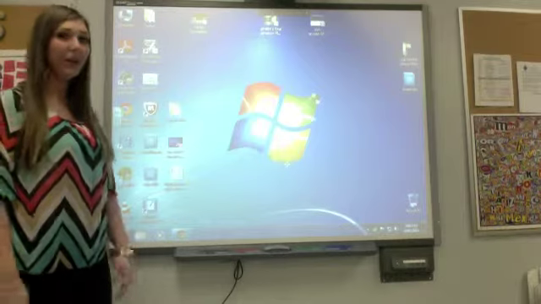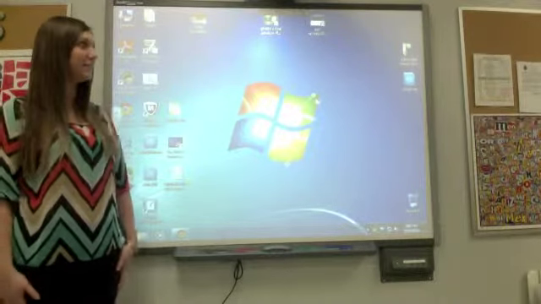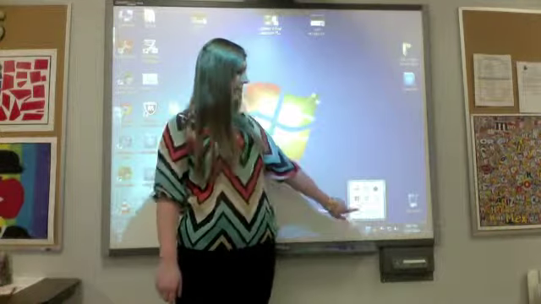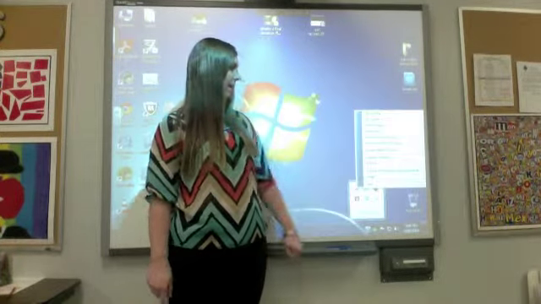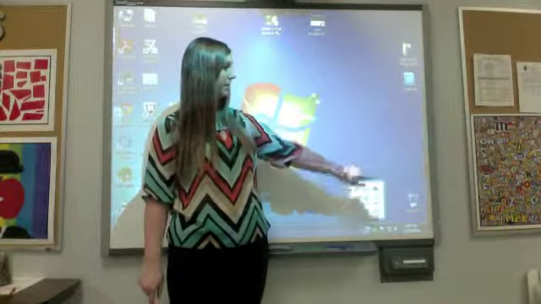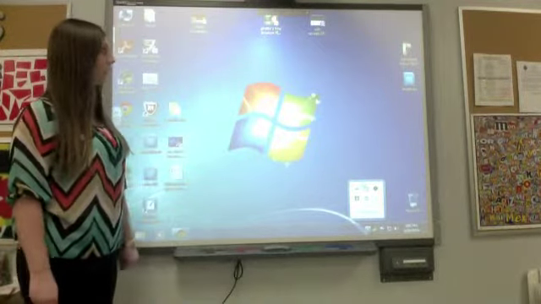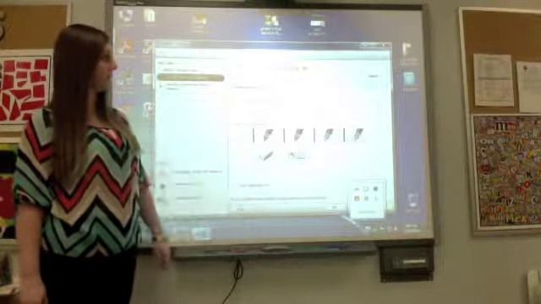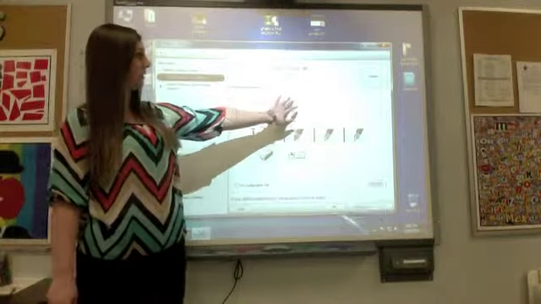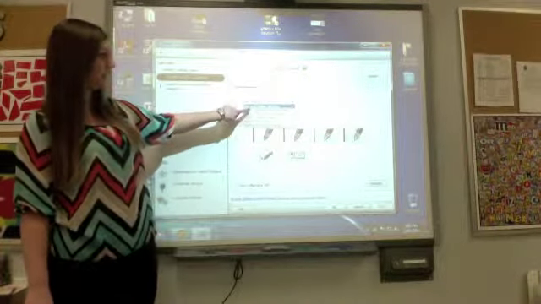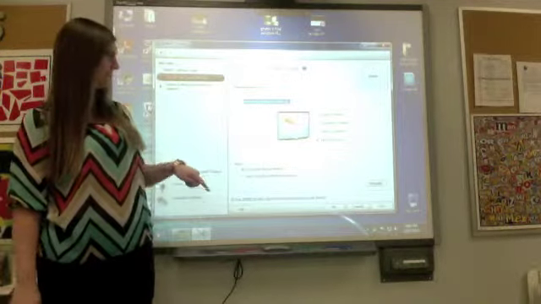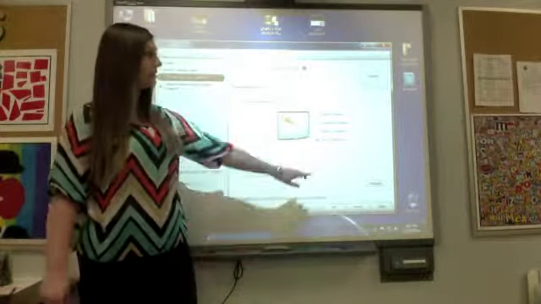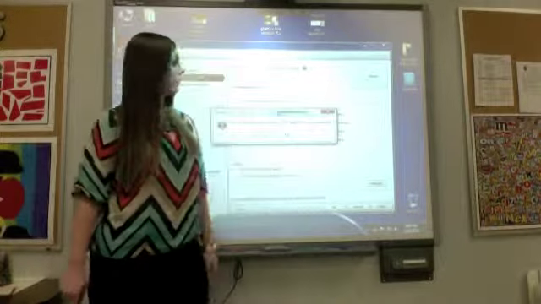First I'm going to show you how to calibrate your smartboard. You're going to go to the little arrow and click on the blue icon, then click on Smart Settings. When it comes up, you click on Smart Hardware Settings and go to the drop down menu, click Orientation Alignment Settings. Always make sure it's on Fine 20 points and then click Orient.